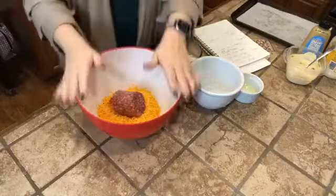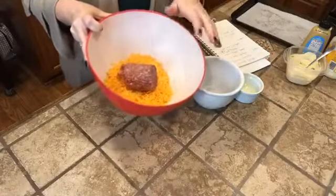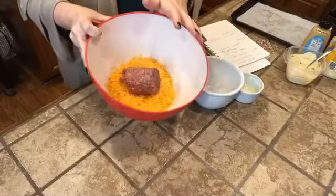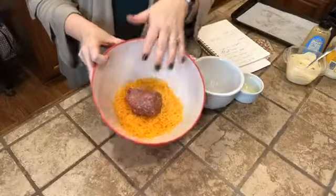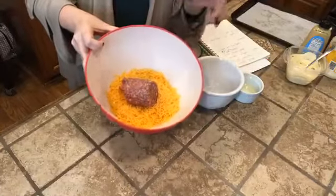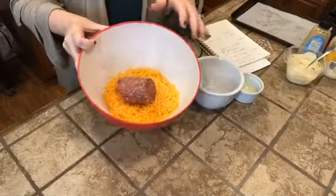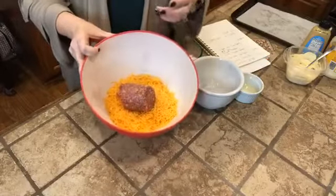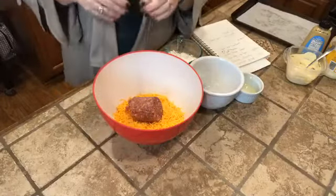So this recipe calls for a pound of ground sausage. As you see, I've got half a tube here, but it calls for a full pound. It calls for 4 cups of grated cheddar, and I have about half of that here, you'll see. And I find that it mixes better if both the sausage and the cheddar cheese are room temp. So if you'll leave them sitting out for a little while, it sure makes it mix a little easier and a little faster.